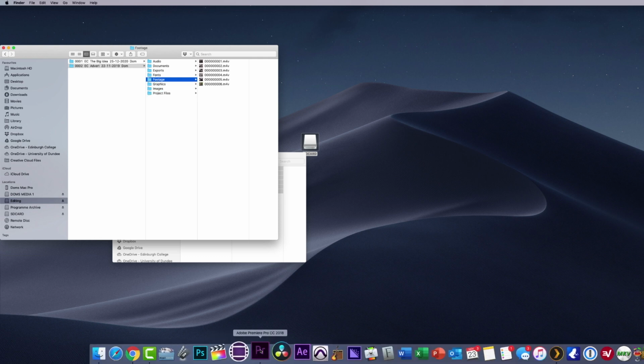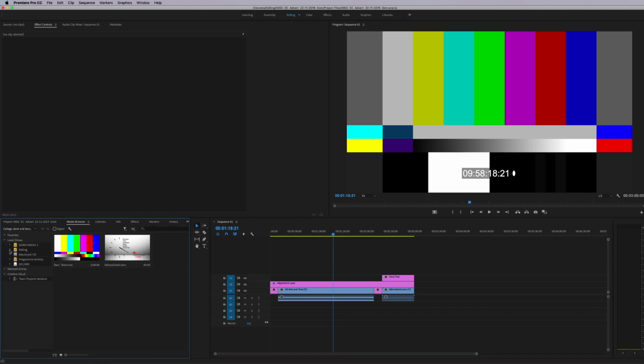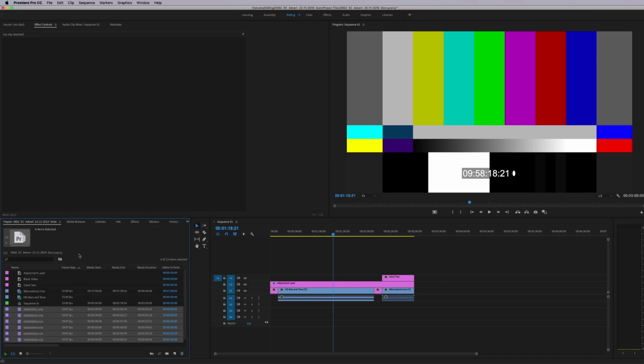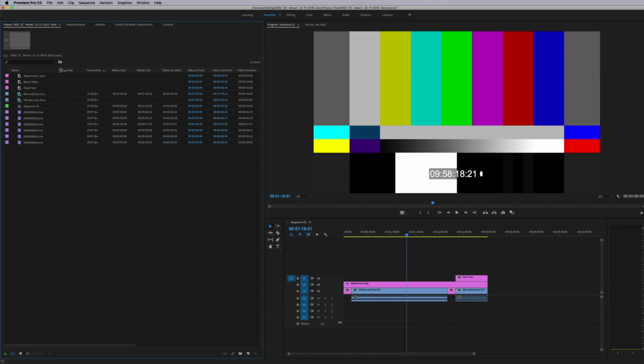I can now import my footage into Premiere Pro. And I can use my shot log sheet to rename and enter the metadata for my shots.